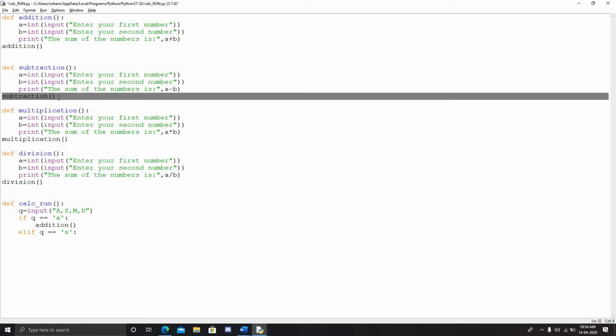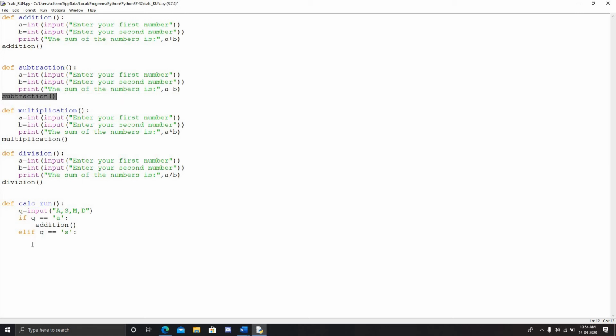Okay, elif q equals to m colon multiplication.